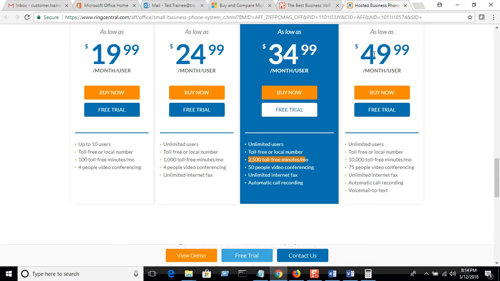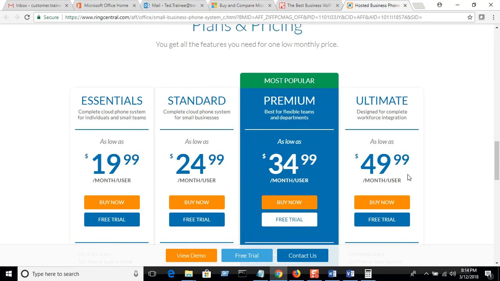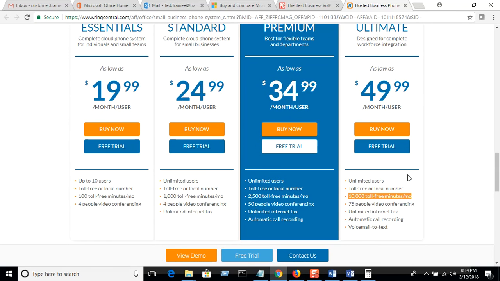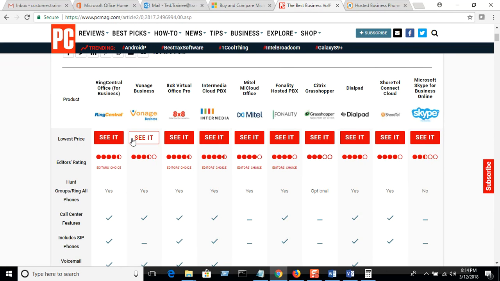And for 49, you're basically getting 4 times the number of minutes per month. So we just need to find out if Bill will need any more than that as far as how many total minutes per month he's going to be on the business phone line or phone system. So let's check out some of the other ones. So let's see what Vonage looks like.